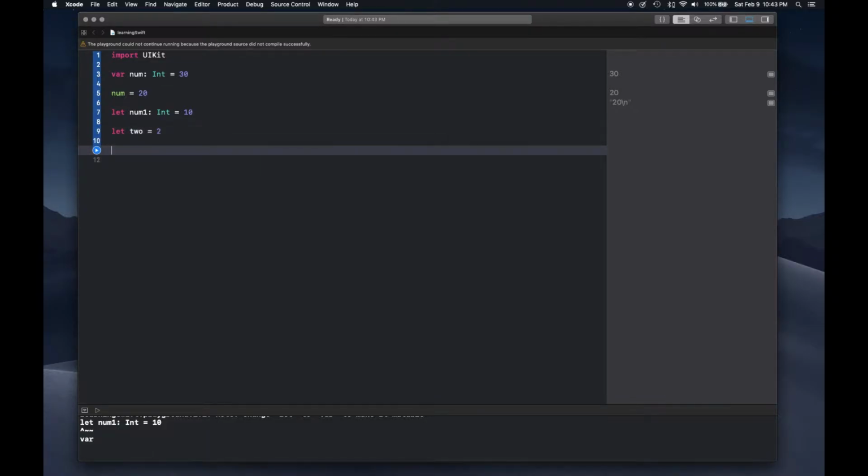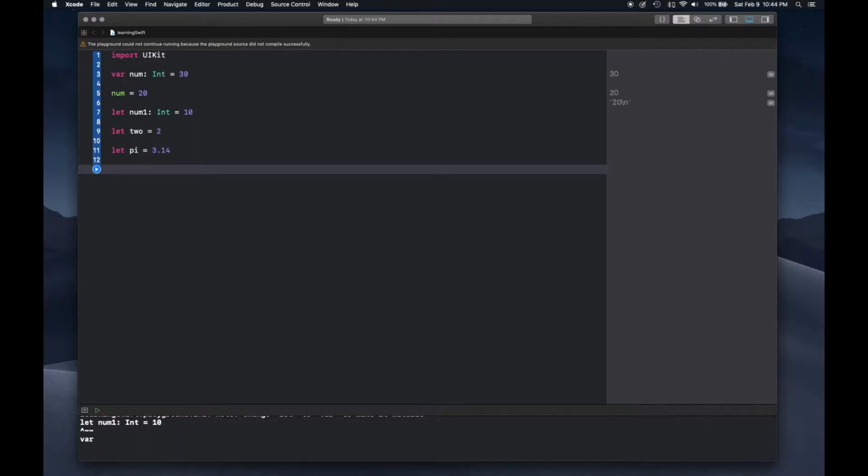Okay, let's try another one. Let's try the value of pi. We give it a value 1.34, and now if we Option click, there we go, pi is of type Double. Now, float versus double. Float and double are both decimal values, but Swift actually prefers Double because it's optimized at the compiler level, and it is actually faster to execute things on Double than Float.